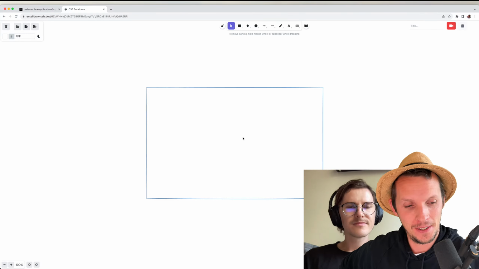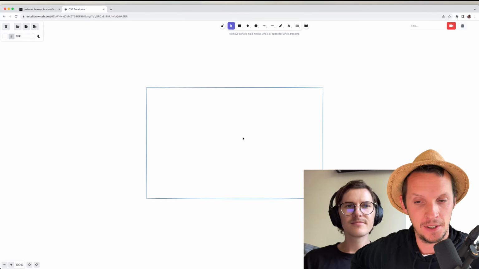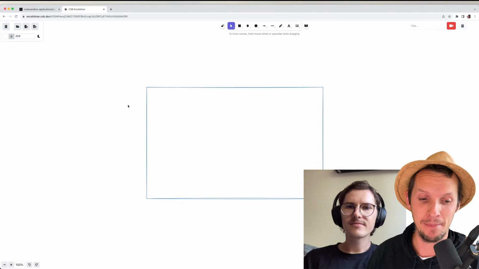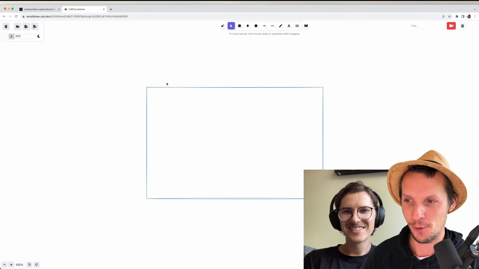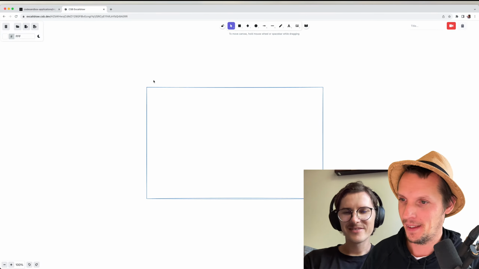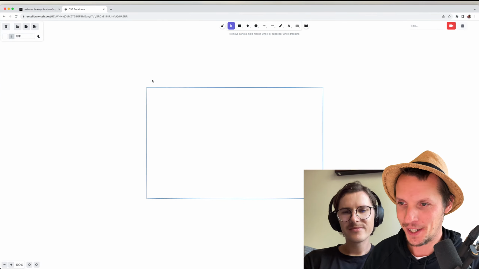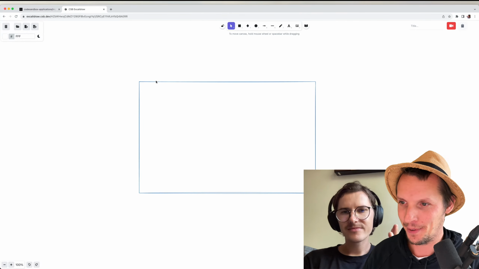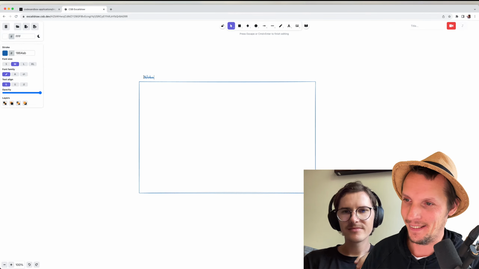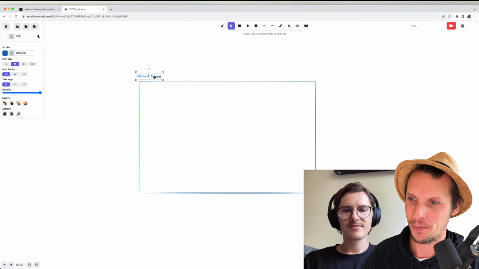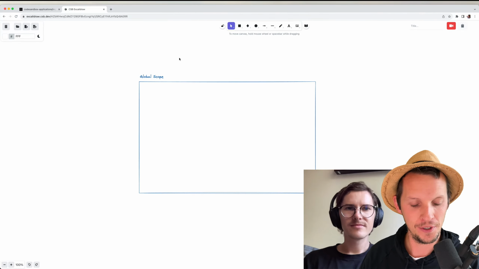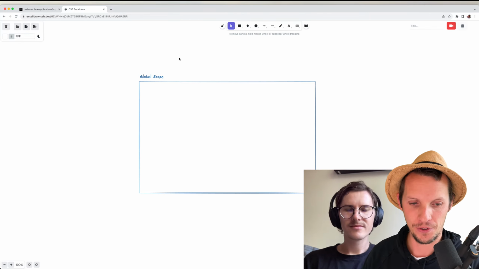And I thought first, Danilo, we could just talk from an extremely abstract perspective, because we talk about local state and global state and all of that stuff. And here I have a drawing of an app. This is like a global scope, and typically global state stores live in this global scope.